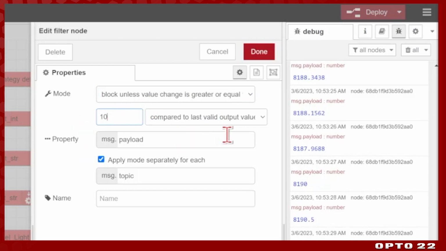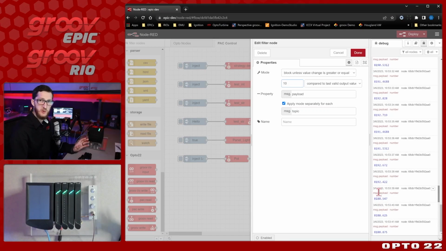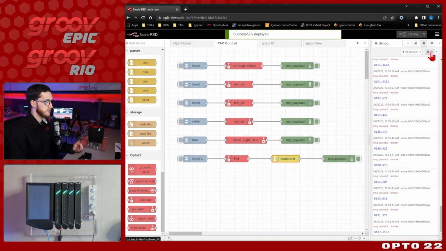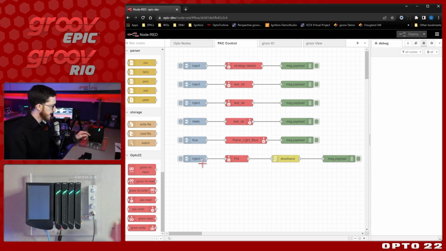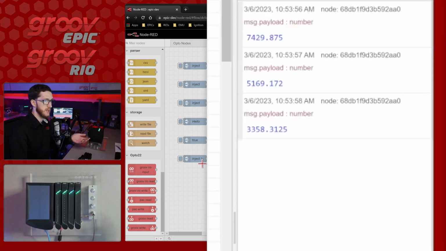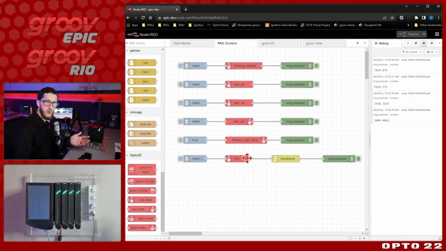We're going to be checking this message.payload value that we're reading in, this message.payload number, and unless it changes by an input value of 10, it's going to block the message. So we'll go ahead and select done. We can deploy, we'll clear up the debug pane, and you can see suddenly it's gone quiet even though we're injecting once every second. Now, if I were to decrease it, you'll see it passes that deadband requirement. We get a couple of messages as it gets all of those changes by 10, and then it quiets down right away. So even though we're scanning this once a second, we don't get a message every single second.